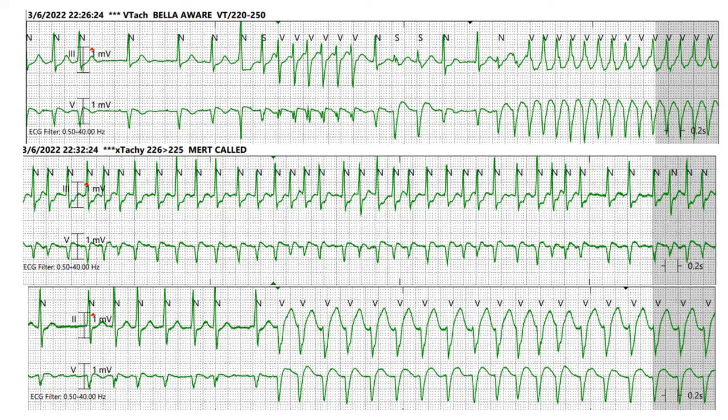And then in the bottom, you can see regular wide QRS. So I think that's initially non-sustained, the first couple of fusion beats. And then the next one, it will be hard pressed not to call it VT, unless somebody can show me a 12 lead that shows that it's just the lead position. Sometimes you get funny looking QRS complexes.